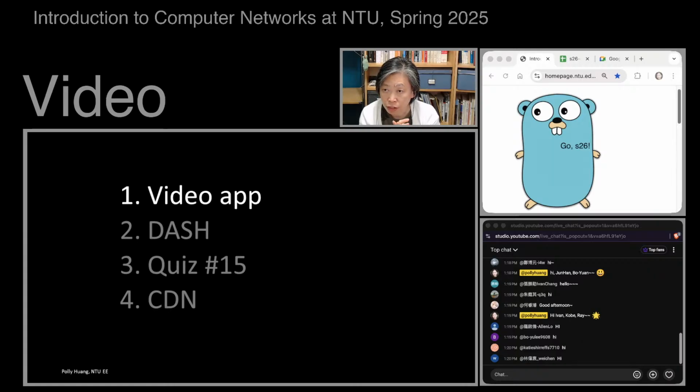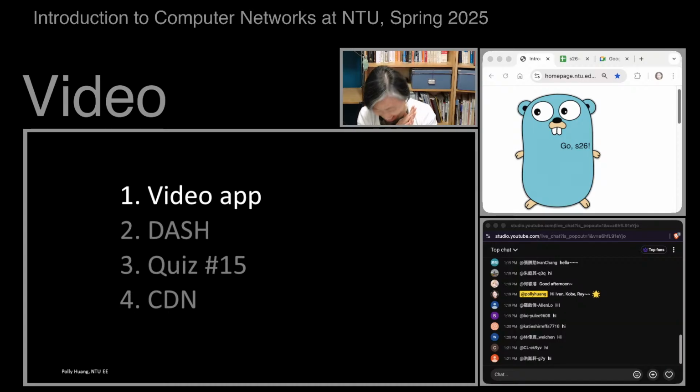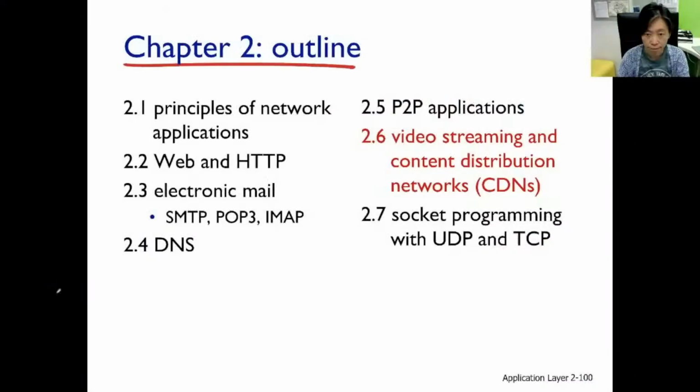This is chapter 2.6. So in the first video, you will hear Polly talking about how much of the traffic running on the internet is already video. And there are 2 main challenges sending video over the internet. So this video is, hey, see, we are also sending videos over the internet. This video, 4 minutes 28 seconds, introduces transmitting video over the internet.